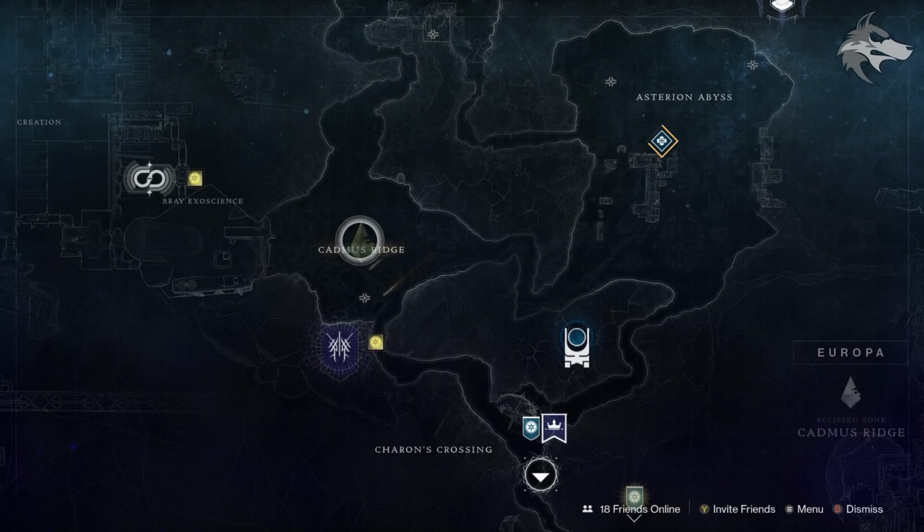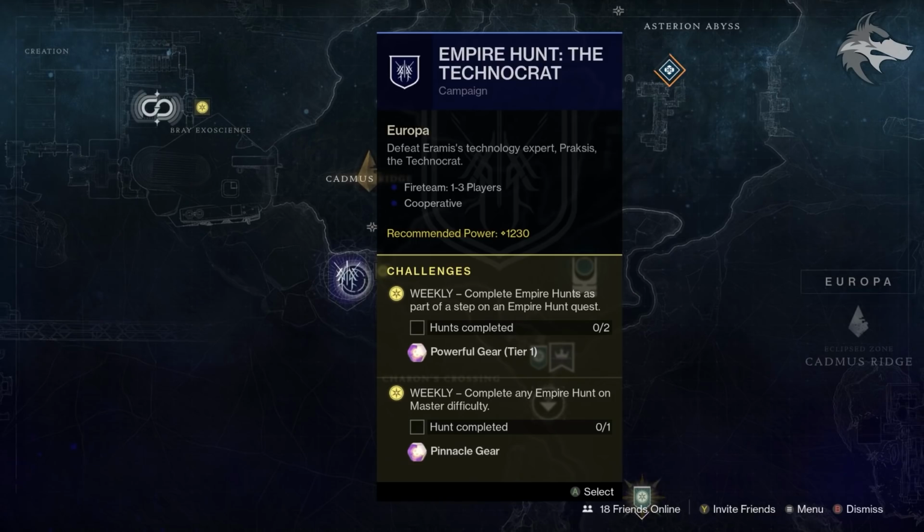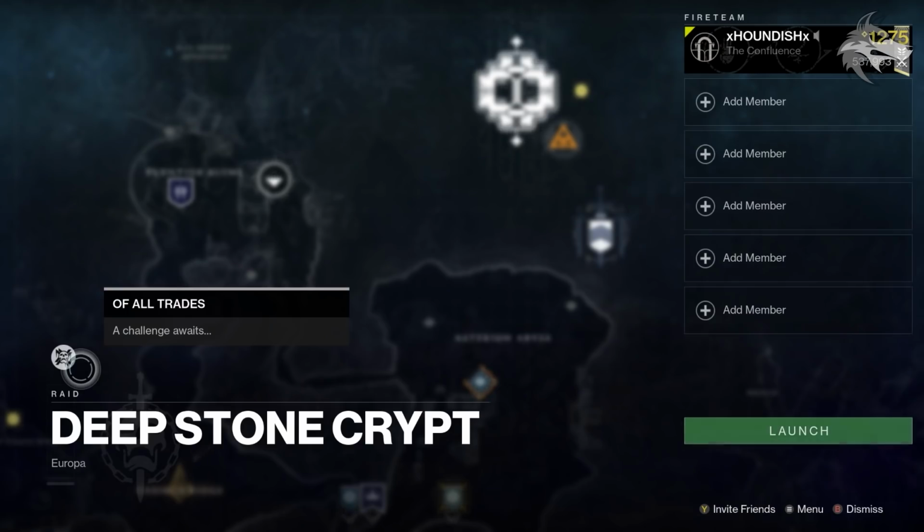If you are curious about the content that we'll find on the Europa Director this week when it finally loads, Canvas Ridge is going to be the Eclipse Zone, and we can also see we've got Simulation Safeguard for the Exo Challenge this week. But the featured Empire Hunt is going to be the Technocrat, and then there are additional Pinnacle drops inside of Deepstone Crypt, with the challenge mode this week being Of All Trades.